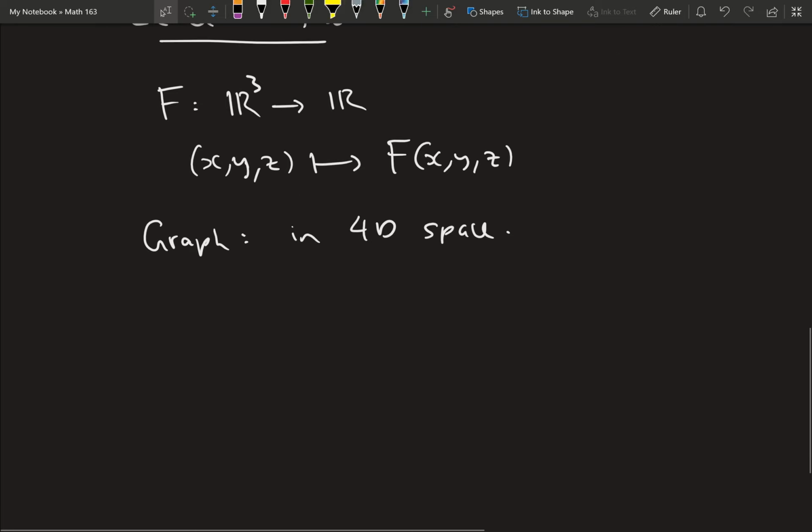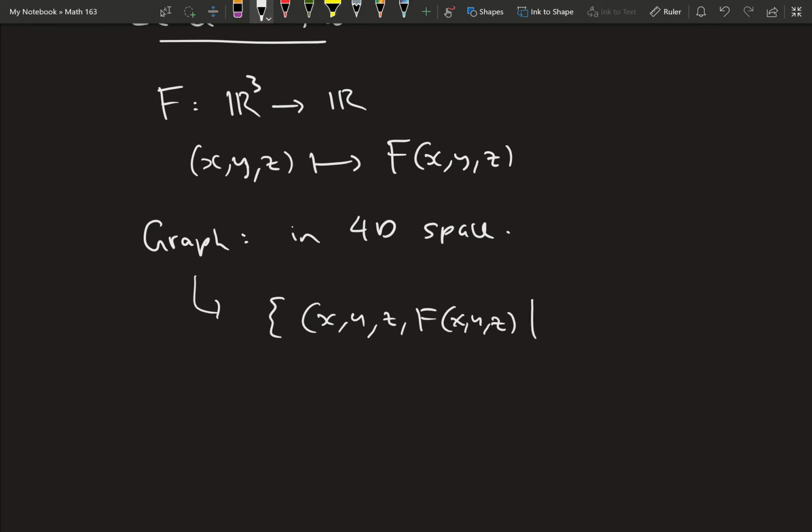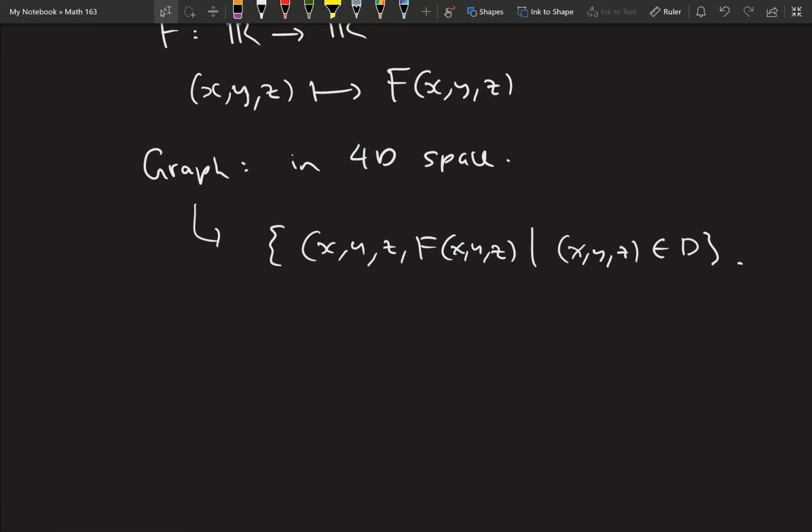Maybe some of you can do it. I certainly have trouble. So what is the graph by definition? It's the set of all x, y, z, f of x, y, z, where the points x, y, z run in whatever the domain is that they're sitting in. Of course, maybe the domain is all of R3, maybe the domain is not. But that would be what the graph is algebraically. And so because it's challenging to graph, we consider what are called level surfaces. And those are best seen by just taking an example. So here's an example.